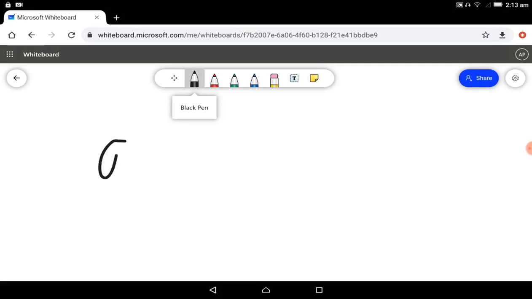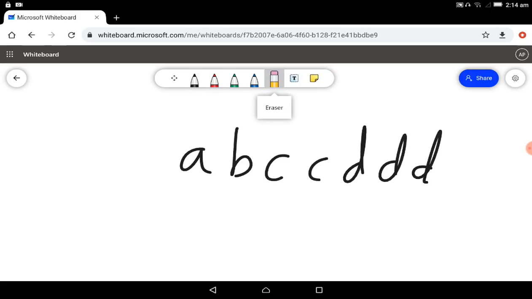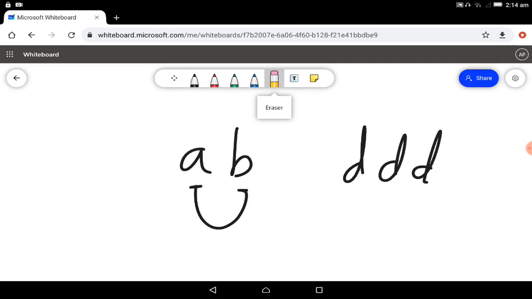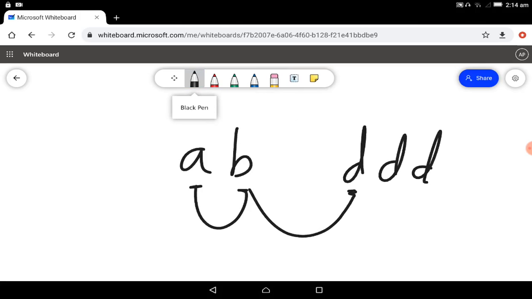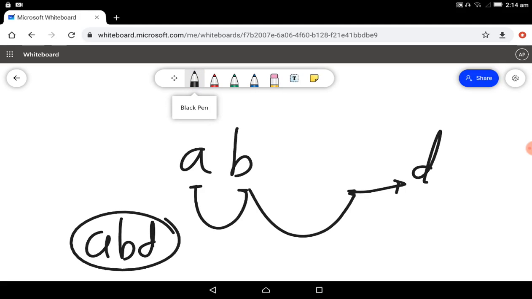Hello, so let's start with the example. So the first example that is given is the string aabccddd. So let's start. Let's compare a and a. Since they both are same, you have to just delete them. Moving to the next elements, a and b are different, so we'll just keep them. Moving to the next, b and c are different, so we'll keep them. Comparing c and c, they are same, so we'll just delete them. Now comparing b and d, they are different, so we'll keep them. Now comparing d and d, they are same, so we'll just delete them. Now comparing b and d, they are different, so we'll just keep them. And this is your answer, abd, which you will have to return.